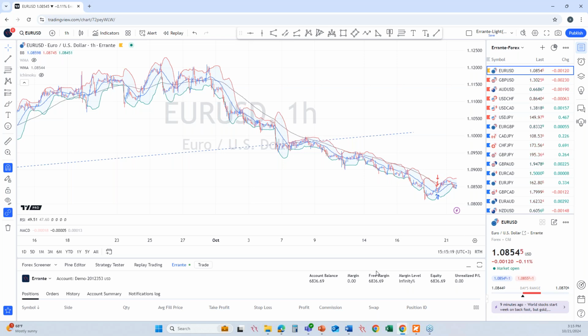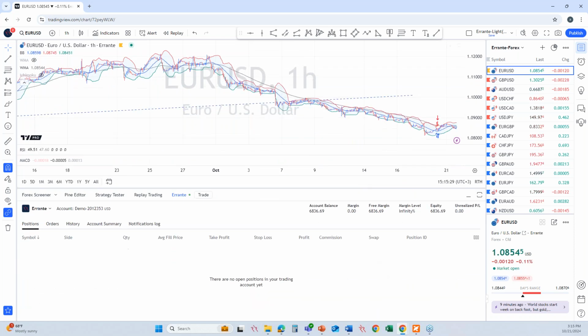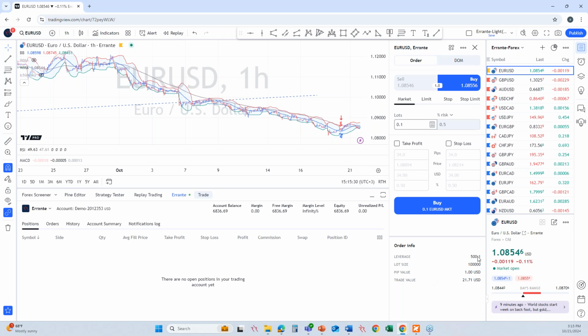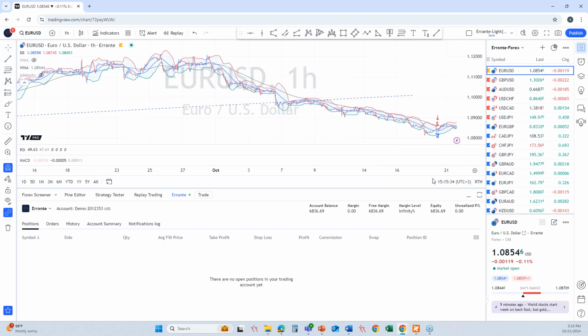So before you start trading, always confirm your leverage settings to avoid any surprises when managing your positions. To get that, when you get to the trade section, you can see your leverage here, and we will get to this in more detail a bit later. So before opening any positions, you need to set the stage by analyzing the market. So let's go through this together.